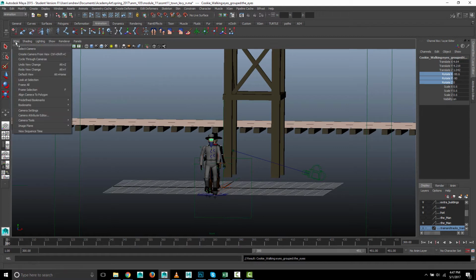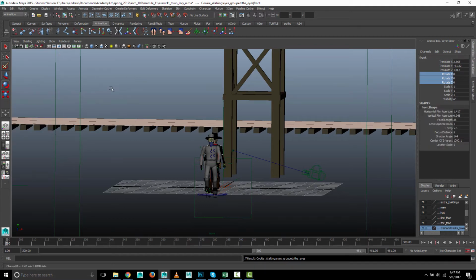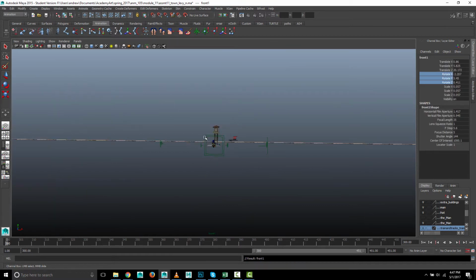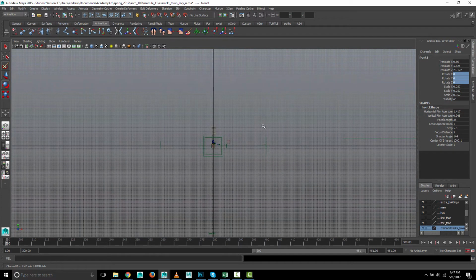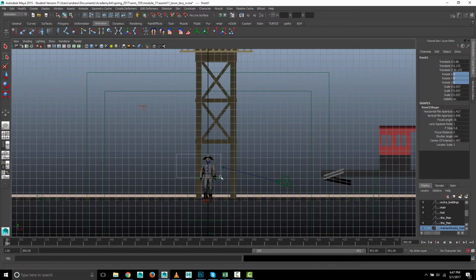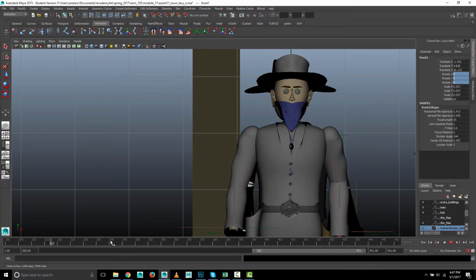Okay, well, you could either create a new camera that's not parented to the eyes, or we could use this. So I'm just going to unparent it. Okay, and let's zero these out. Okay, that was a little crazy. All right.